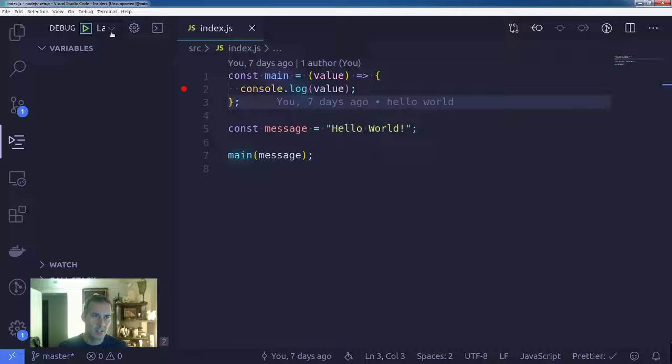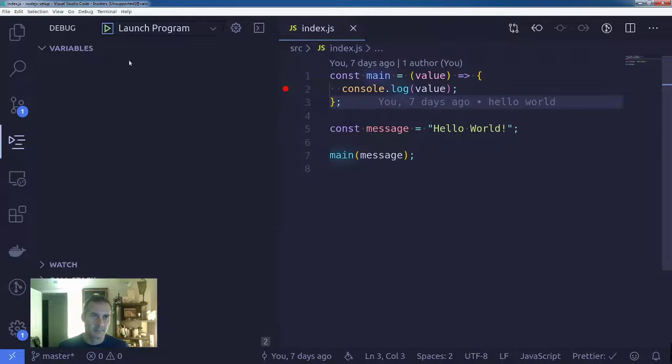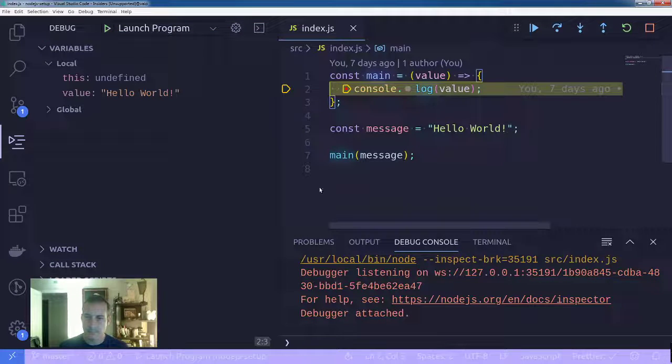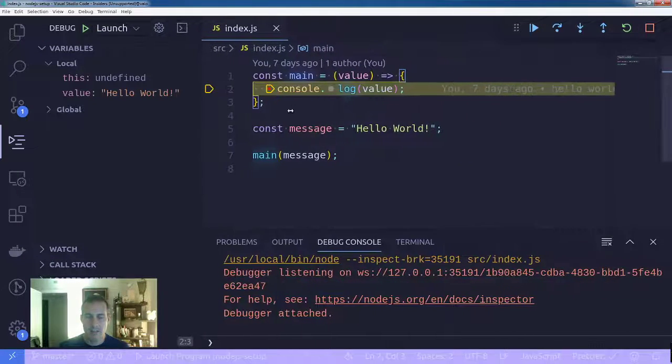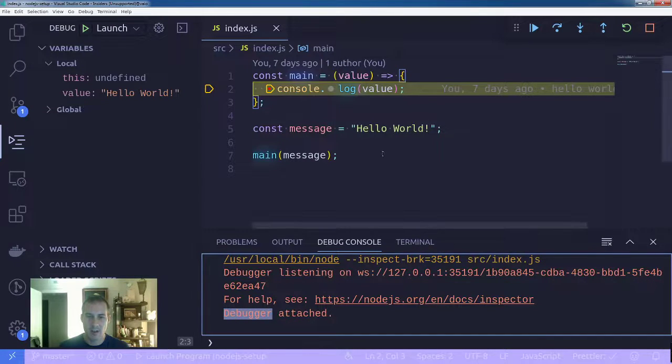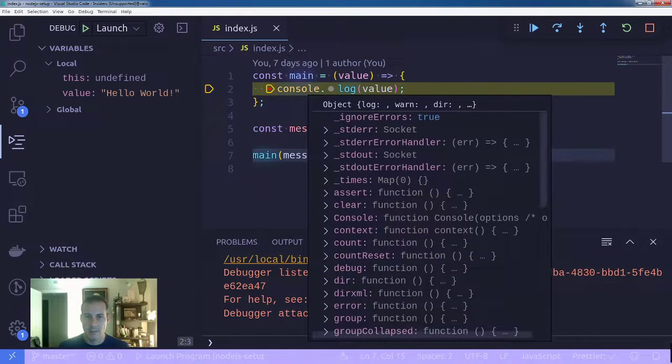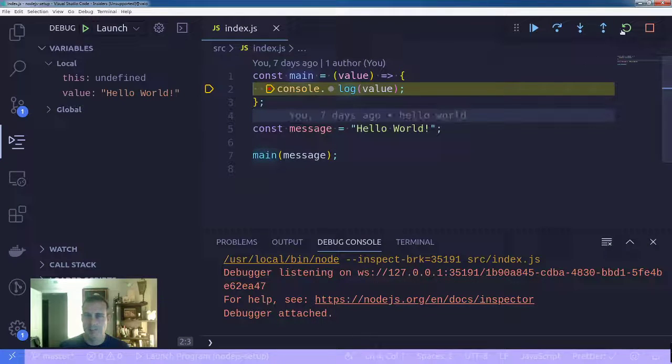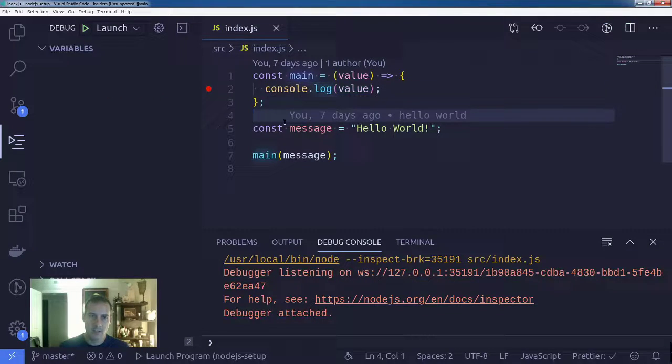To launch this, instead of clicking on the right side of the dropdown, I'm going to click on the Start Debugging. And you can see here this yellow line and this yellow arrow is showing that the program has started running, the debugger is running, and we've executed the code up to this point. So that's good.